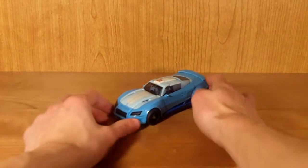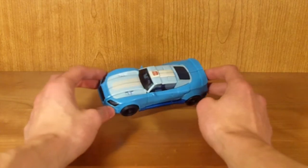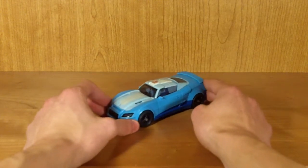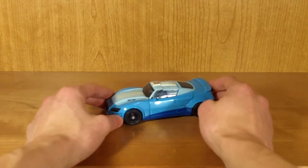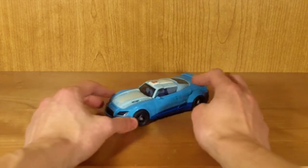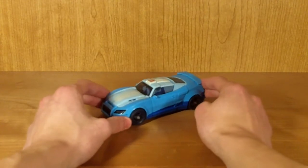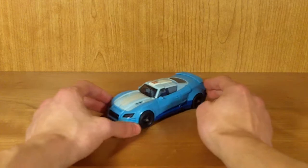This is my review for Transformers Generations Deluxe Class Blurr. Blurr, as you can see, is a repaint of Generations Drift. And I have to say, when they first announced that they were going to make a Blurr toy out of the Generations Drift mold, I, along with a lot of other people, was extremely skeptical that they could pull it off. Because, to me, the Drift mold just does not scream Blurr in any way. So I was extremely skeptical about them making a good toy of Blurr out of the Generations Drift mold. But having this guy in hand, I have to admit, they pulled it off rather nicely.